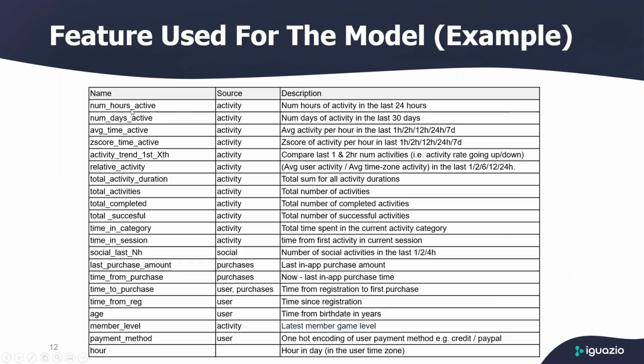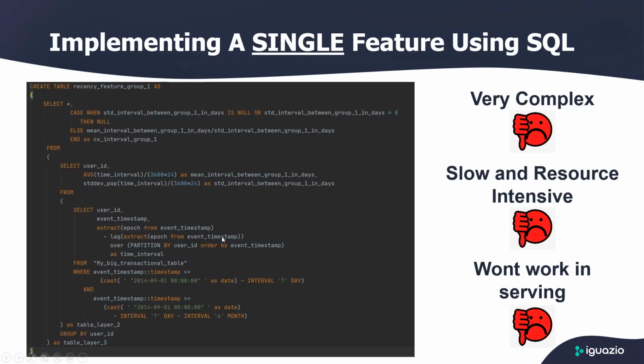So let's assume I want to build one or a couple of those lines, and the only tool I have at my disposal is SQL. So this is what it's going to take me to build a single feature. This is a real example of writing a select within a select, within a select, to do time aggregation and things like that. It takes obviously a lot of time to run for a single feature, and that's very complicated. How many of you want to go and do all that coding?